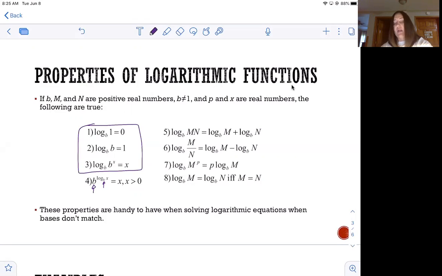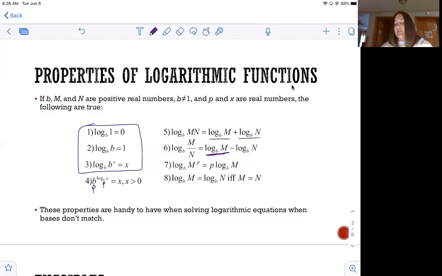Now, the ones on the right side are a little bit different. If you see multiplication with logs, so you have log base b of m times n, then you can separate it. You can expand it into two pieces. So you'd say log base b of m plus log base b of n. Now with division, when you have log base b of m divided by n, you can change it to subtraction. The top piece is your positive piece, so log base b of m minus log base b of n. Whenever it's in the bottom, it's going to be negative. When it's in the top, it's going to be positive.